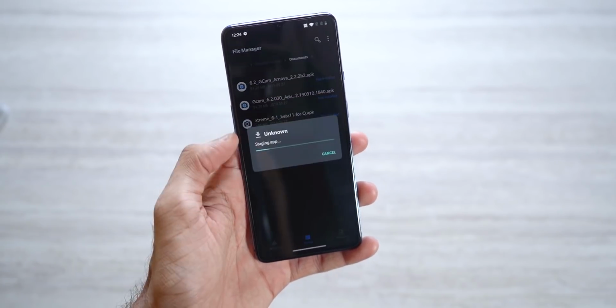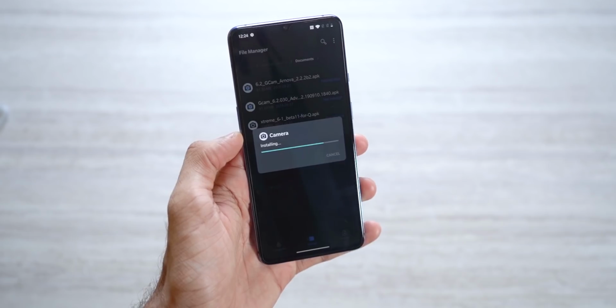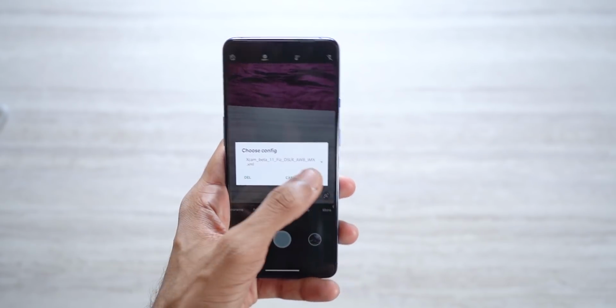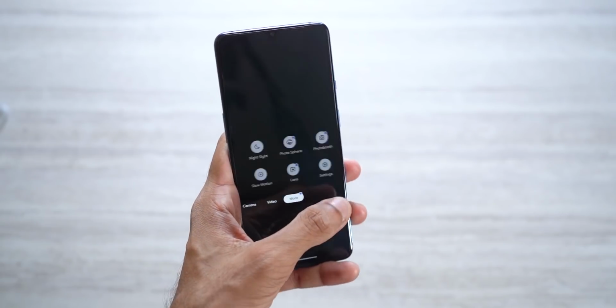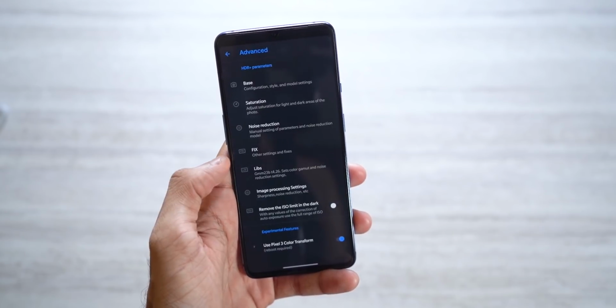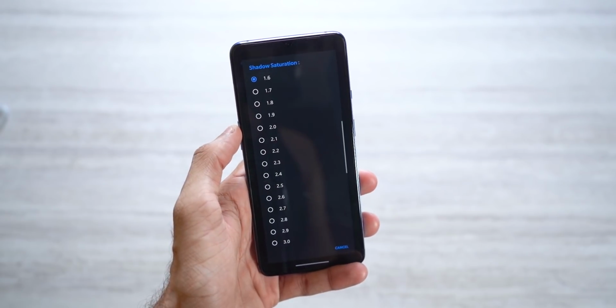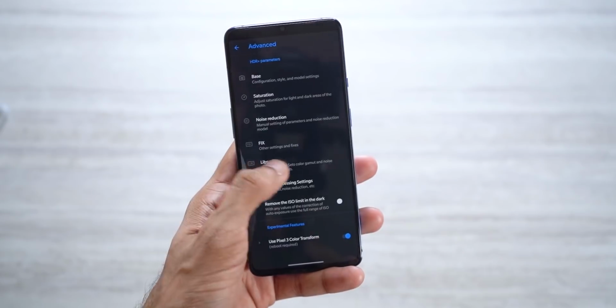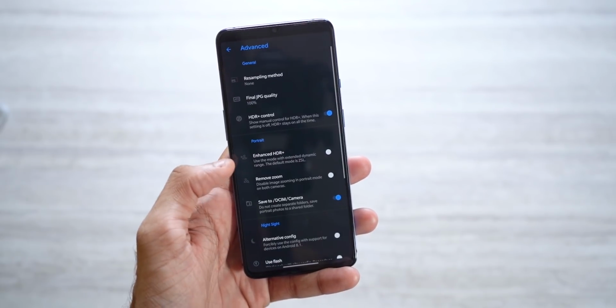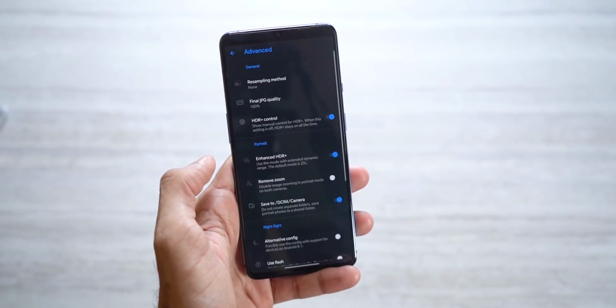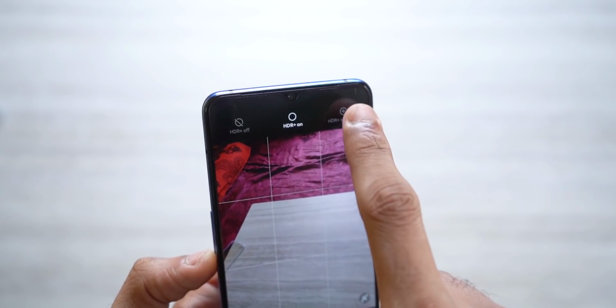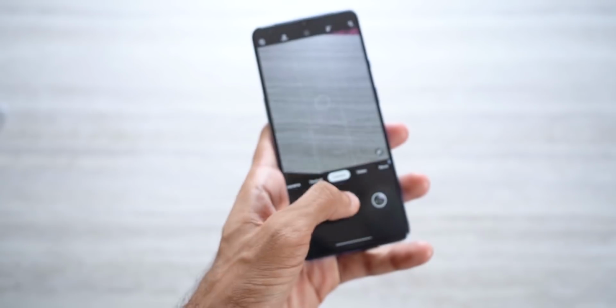First, go to the description and open the Google Drive link given there. Download both files. Install the APK, then load the other file that we downloaded, the configuration file, onto GCAM. If you don't know how to do it, watch this video. It's easy, it takes like 30 seconds. Now, after loading it, go to Settings. Now, select this option. Done. One more step, just enable HDR Plus Advanced from the main screen and you're good to go.